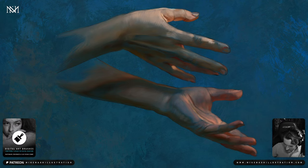Basically, brush efficiency: you're trying to use as few brush strokes as you can. Which isn't easy, because it implies an expressive method, when really it's been created very carefully. You've chosen the right brush for the job, but it's made to look like it happened by accident almost, which is where the life and the energy comes from.